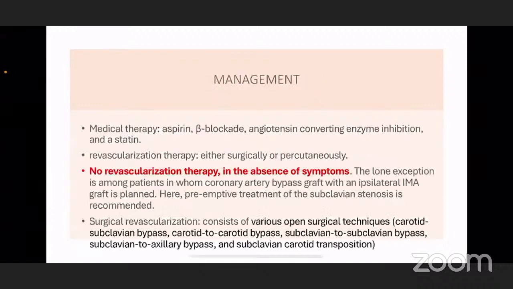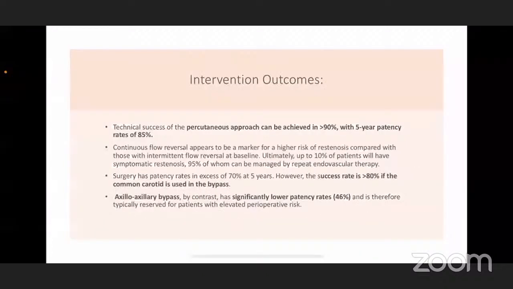As we said, there are different types of bypasses. If we use the common carotid technique in the bypass, the success rate is more than 80%. In contrast, the axillary bypass has significantly lower patency rates, lower than 50%, around 45%. Therefore, it is typically reserved for patients with elevated preoperative risk.